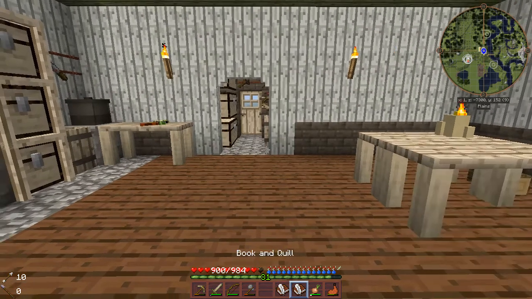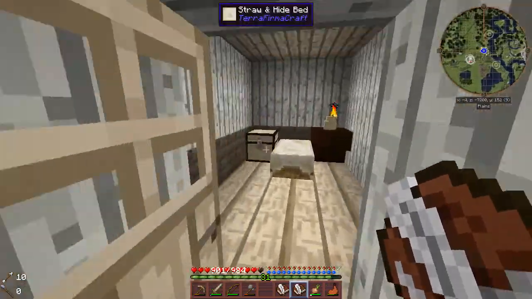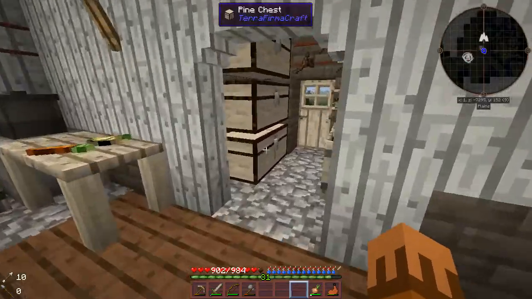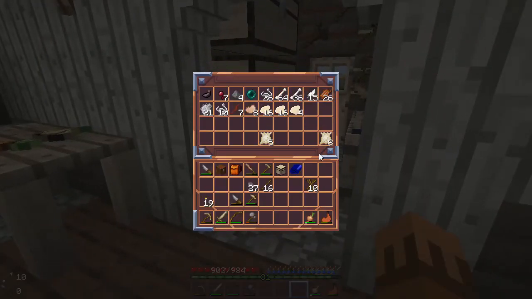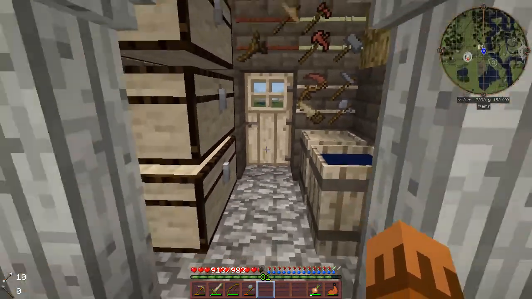Okay, for the diary, this is volume two, day 91. Last time I made the pig fence, so I recorded that here. It says, I expanded the pig fence to give the pigs more room to roam and forage for food. And then, as soon as it got dark, I made some fireworks to celebrate the 1 year anniversary. So hopefully you guys remember that. And I am down to only a few pieces of gunpowder. 4 pieces, but I can always get some sulfur and some saltpeter and some charcoal and make some more.